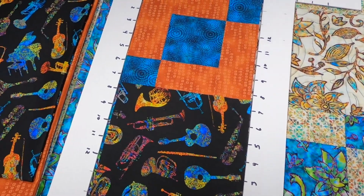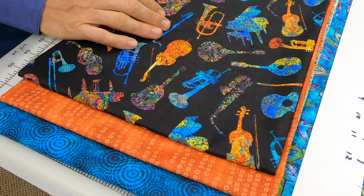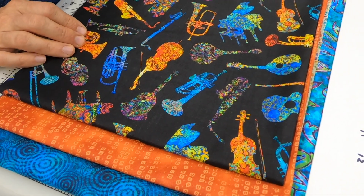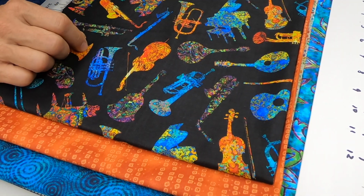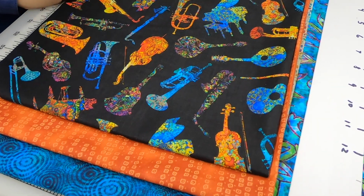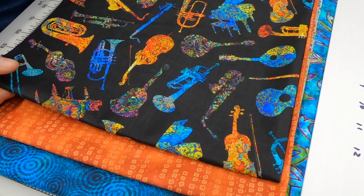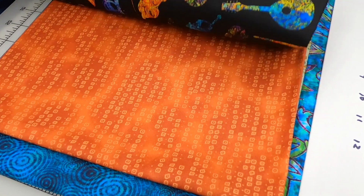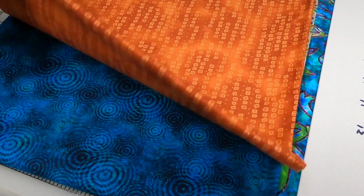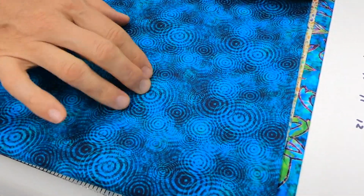You ready to do that? Okay. So we've got the great, this almost reminds me of something that Jimi Hendrix would put together with these bright colors and all of that. So we've got a lot of the instruments in here: violins, saxophones, trumpets, and tenor saxes, all kinds of neat things in here. And then we've got this great little secondary rust color. And then I think this turquoise with these little ripples.